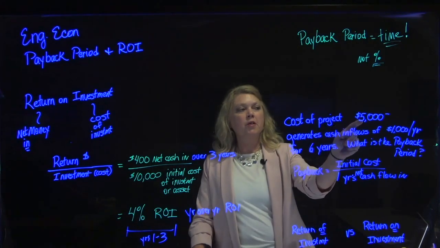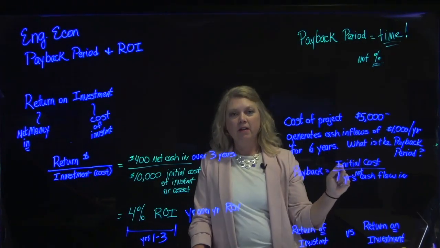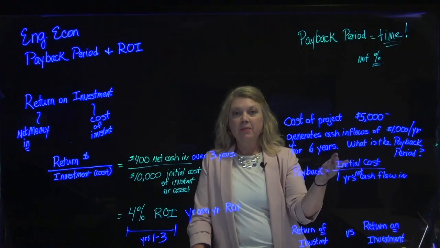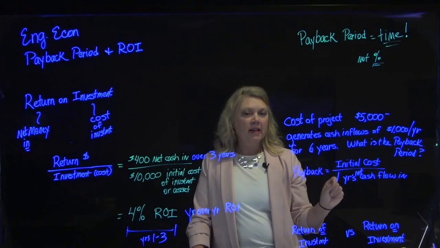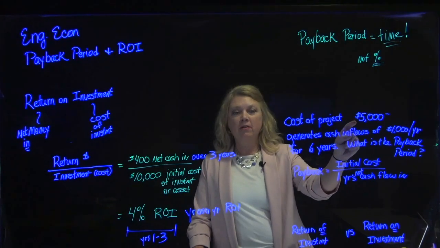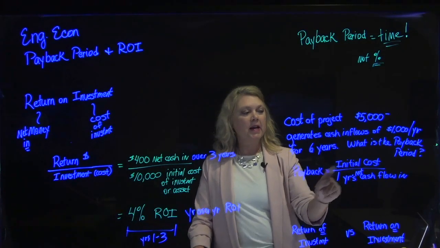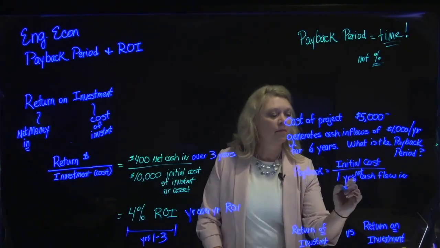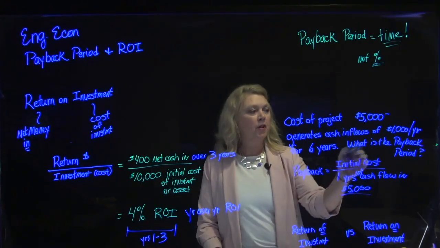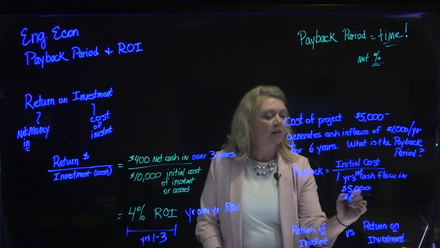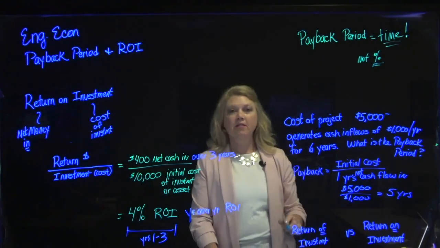For instance, if the cost of the project is $5,000 and it generates cash inflows of $1,000 per year for 6 years, expected life of the project is 6 years, what is the payback period? How long will it take for the company to recoup its initial $5,000? Well, it's just payback period in time is the initial cost, $5,000, divided by 1 year's net cash flow in. So that's $1,000 in this case. So payback period for this instance is 5 years.